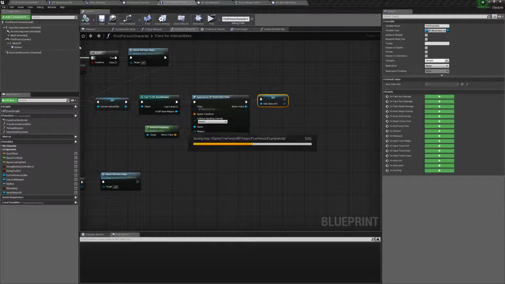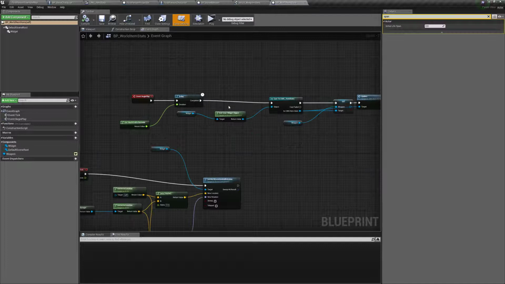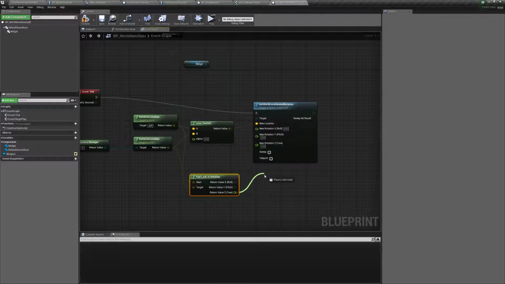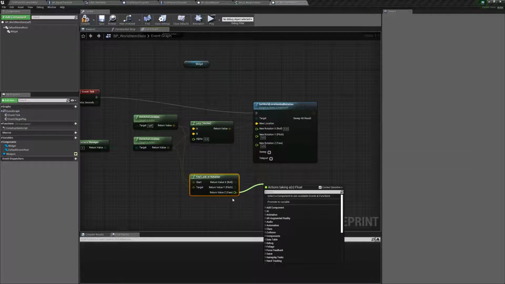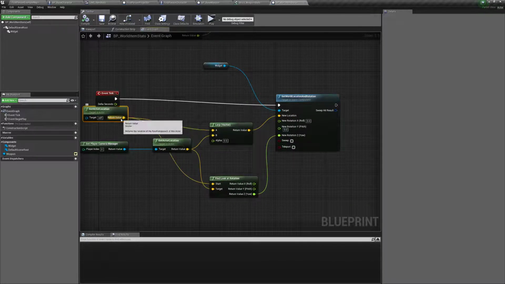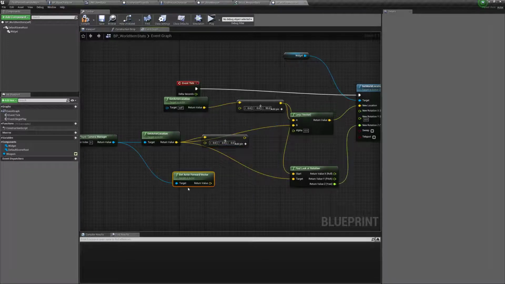Now the only other thing that I would like to do is change where it's showing up a little bit. So what we want to do is change this. We're going to split this, and we're going to put that there. And for the location, we want get actor location plus 50, I suppose. Want to get player command manager plus forward vector times float 25.